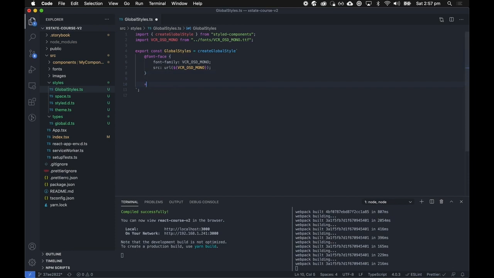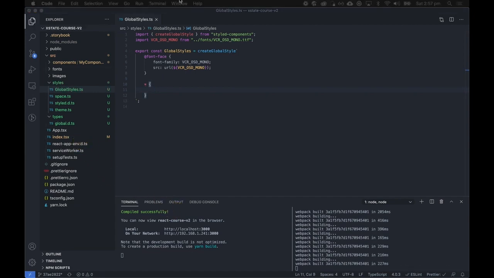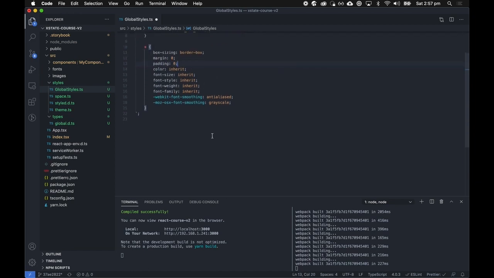The next thing, I'm just going to do some baseline styling for all elements. This is just some pretty common box sizing, border box, margin padding 0, color inherit, and then just a bunch of inherits for size, style, weight, and family. So next I'm going to target the HTML and body elements.